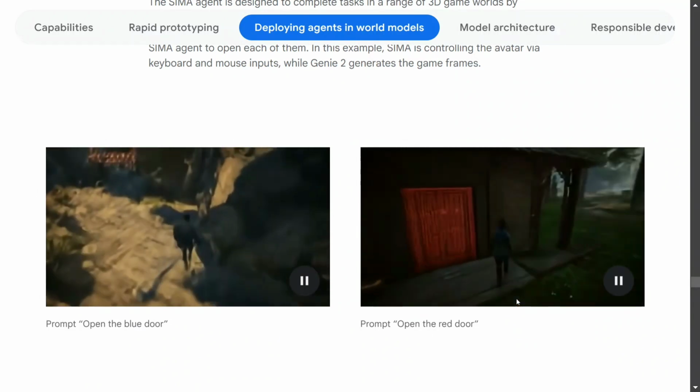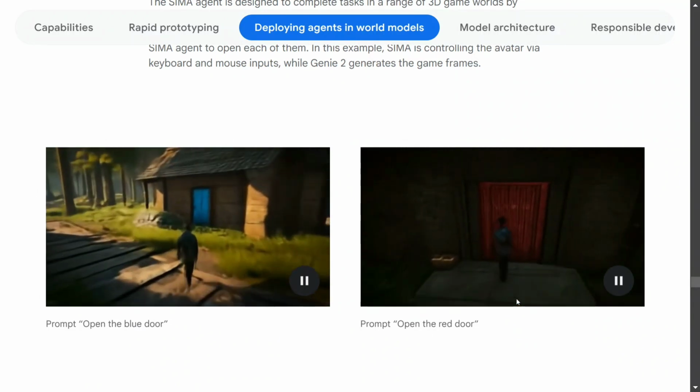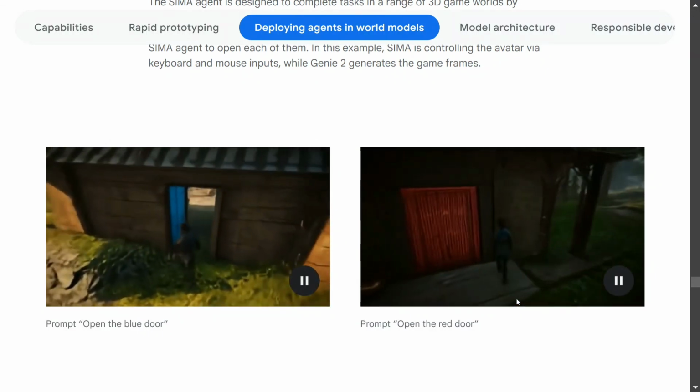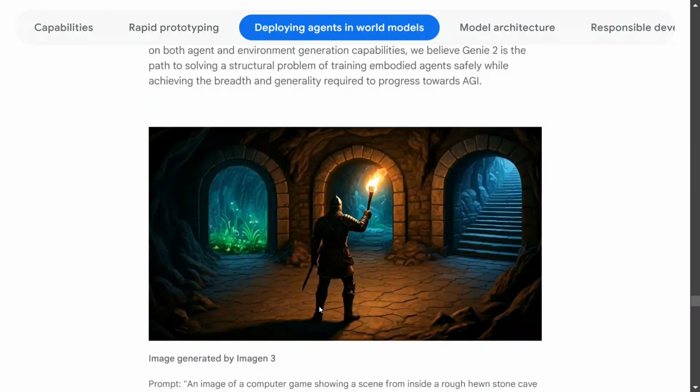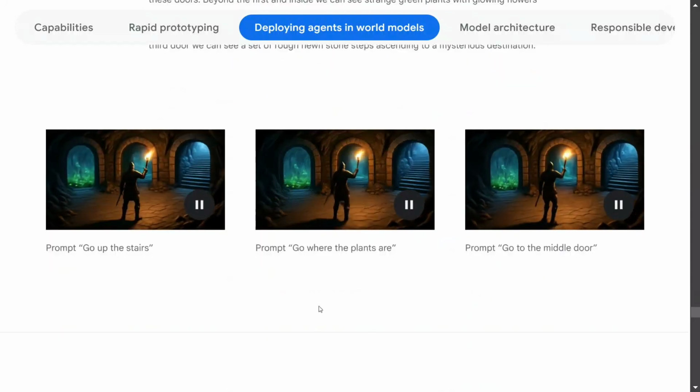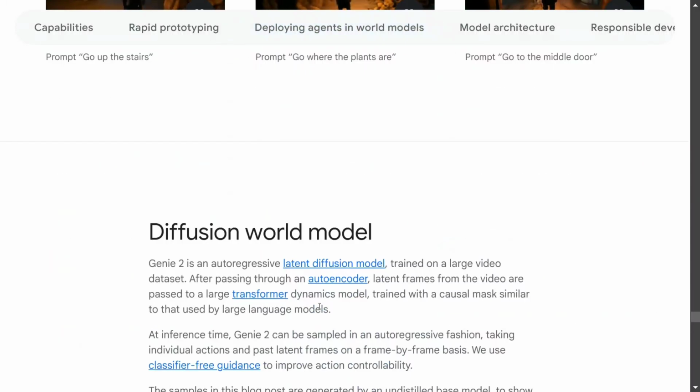So not just humans can play, even you can deploy AI agents to play the game, and now you can generate data in plethora. This is amazing. What a release, to be honest. And I think DeepMind has come back with a bang.